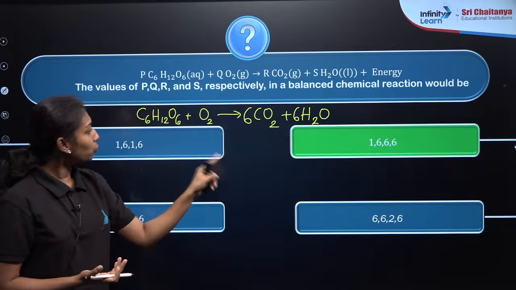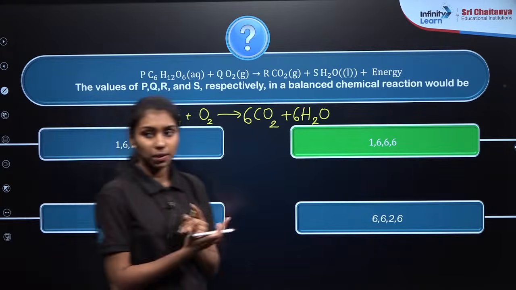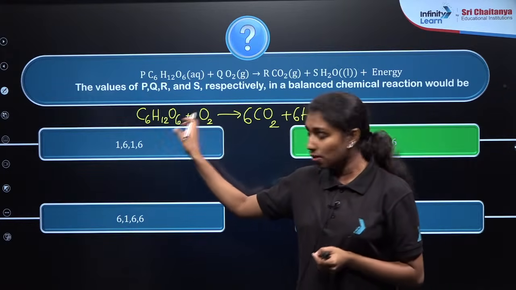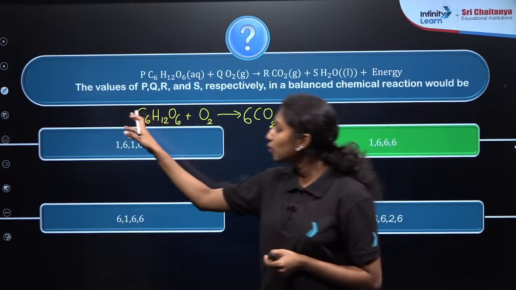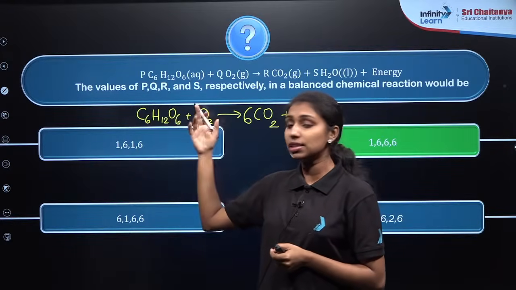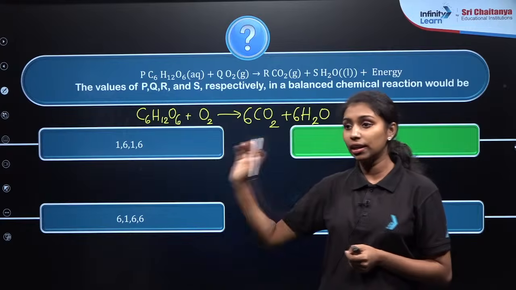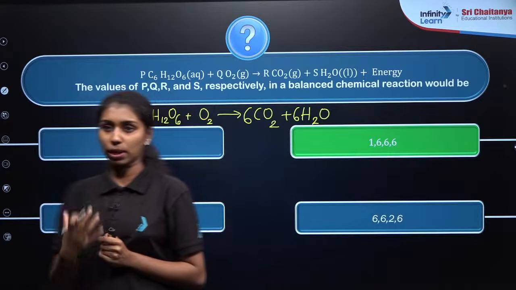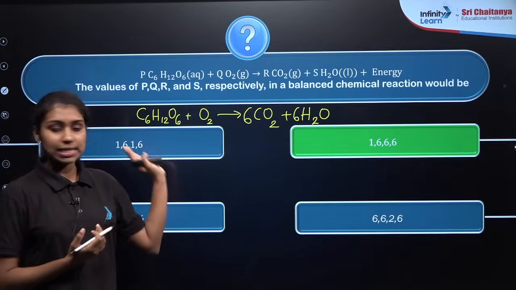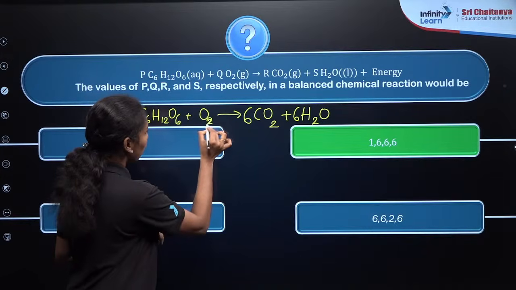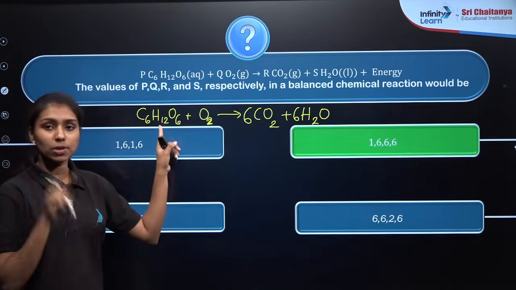So what we need to do first, we need to balance the number of oxygen atoms. I hope you are getting my point. So here 6 oxygen is already present. We can't do anything for this term because if we change the coefficient of this compound, again we are changing the carbon and hydrogen terms here. It will be difficult for us to balance the equation. So yes, this is the glucose formula. In the case of oxygen, already 6 oxygen is present in the glucose molecule.